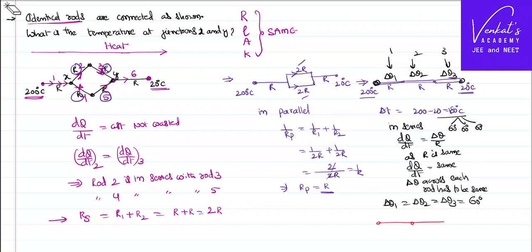That means, how do you draw the diagram? Rod 1, rod 2, rod 3. Here, anyway, 200 is given for you, first and last. Here, delta theta has to be 60 degrees centigrade. As the heat is passing here, at this point x, temperature has to be 60 less when compared with 200. So 200 minus 60, that is 140 degrees centigrade. See here, this is 20. Here, it must be 60 more so that it can flow. So 20 plus 60, this is 80 degrees centigrade. So have you noticed the difference between this and this? This is 140, this is 80. Difference between 140 and 80 is also 60 degree centigrade.